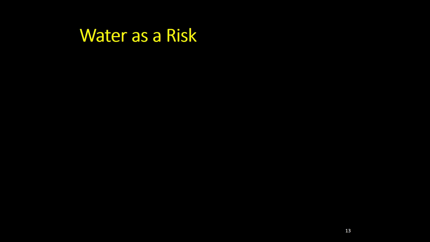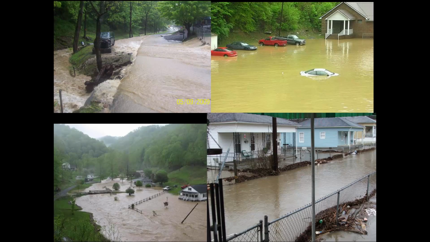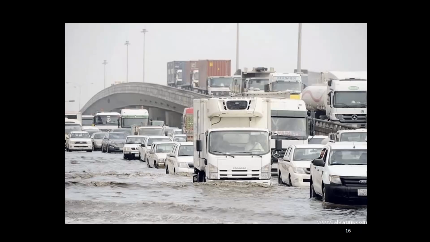So part of the reason why estimating the lag time is so important is because water can cause a lot of damage. And this is a picture of conditions in Richwood, West Virginia, after the flood that they had. Now, I think it's been almost 2 years ago. So there's plenty of places across the state that have received economic damage and loss of life because of the excessive flooding. And if we had a better way of predicting what the peak flow is going to be, then the hydraulic structures could convey flows more effectively.